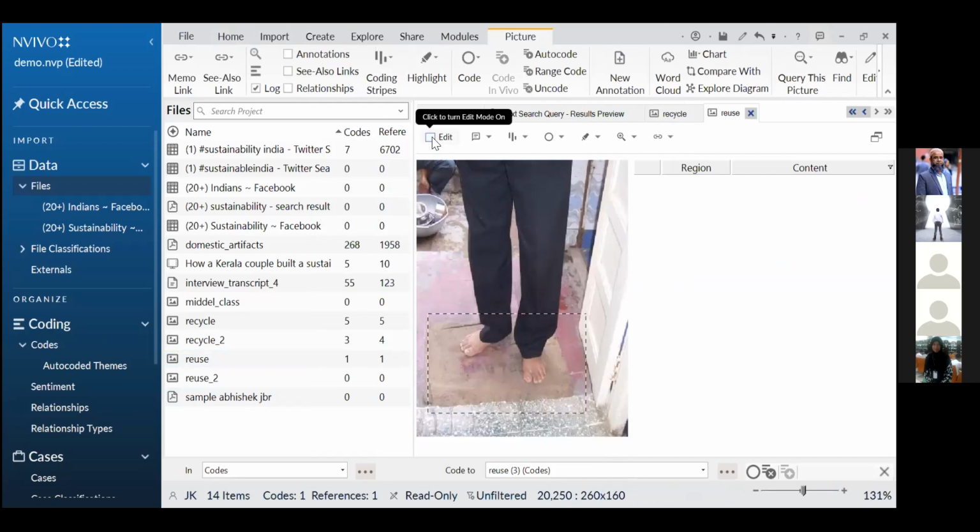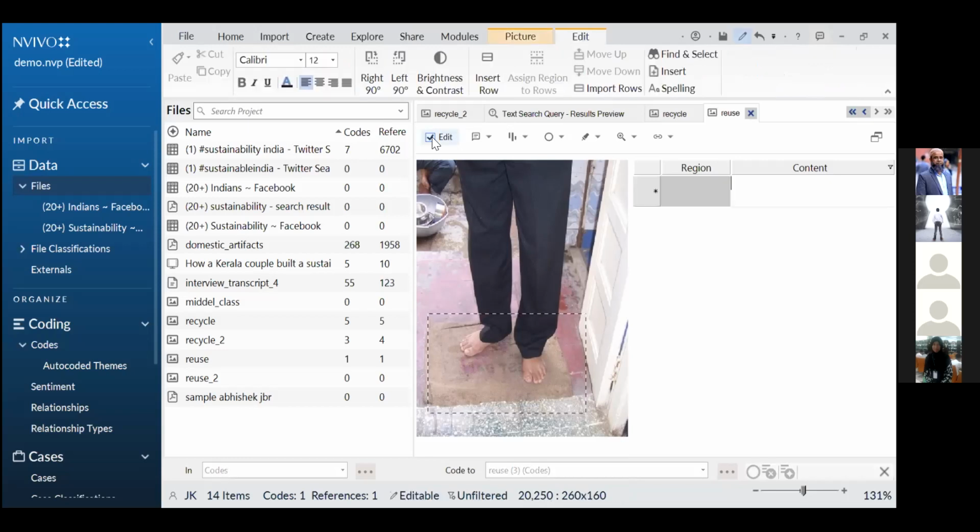Further, if I click edit just above the picture, the software will allow me to write about it. So I can say the man reused the gunny bag as a doormat. Okay, I want to come to another code.